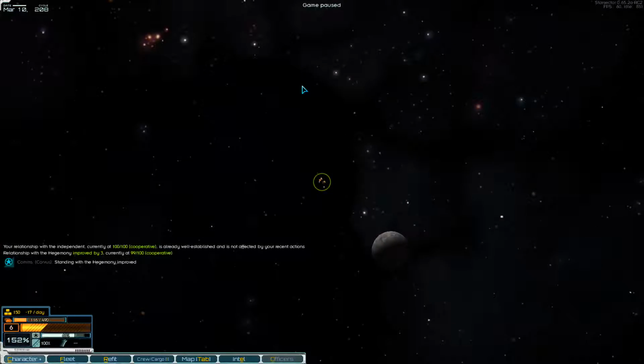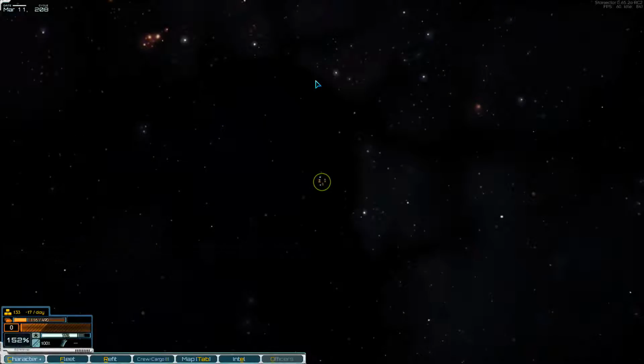There we go. Oh no, that's just a relationship. The independents are 100. Hegemony is 99. Do I not get a bounty? There really should have been a bounty payment there. Unless I missed it.